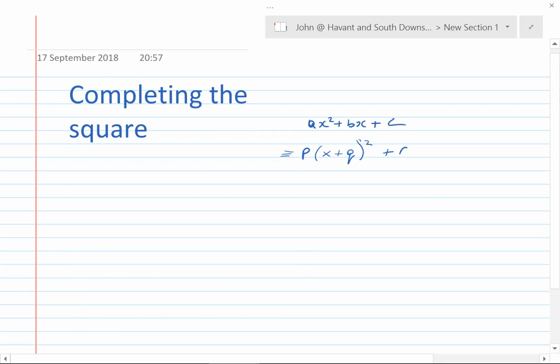Okay, so the thing is, it's always possible to write a quadratic of this form into this form, and it's useful for a number of things. For example, it will help us identify where the line of symmetry is and where the actual vertex of a quadratic is. So it's handy to be able to convert from one to the other. One reason is that x occurs twice in this form, whereas in the completed square form, x occurs once, which is sometimes quite useful. So it's an important thing to be able to do.